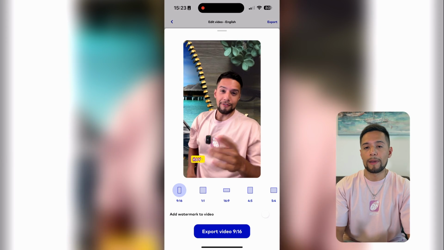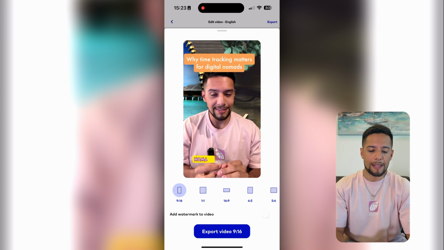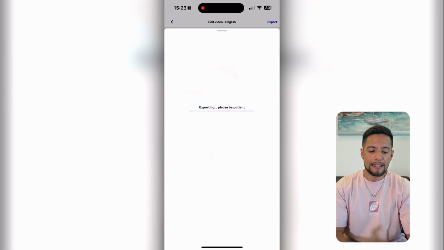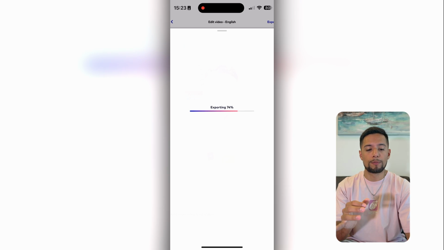You can choose the format of your export. In the case of TikTok, Instagram Reels, that's going to be 9:16. And if it's not a paid version, it will probably put a watermark on that video. I'm not 100% sure, but something to look out for if you're not on the paid version of the app. So we're just going to finish up this export to show you guys the next step of SuperCreator AI, which is the Super Post. And it's another cool thing that I love about this app.